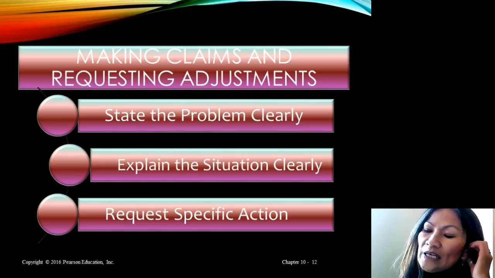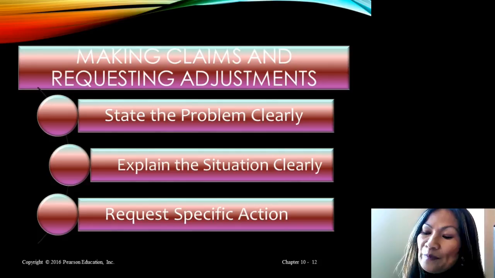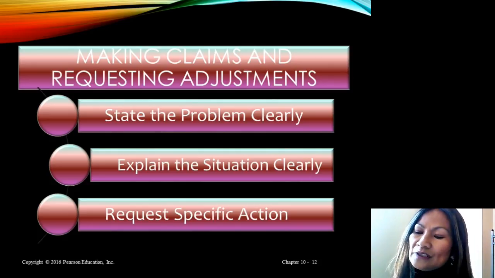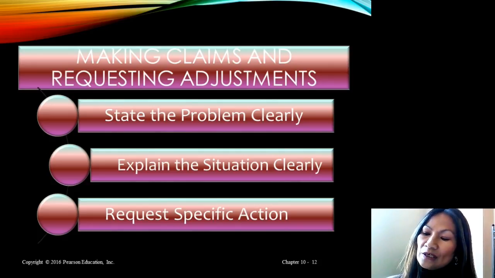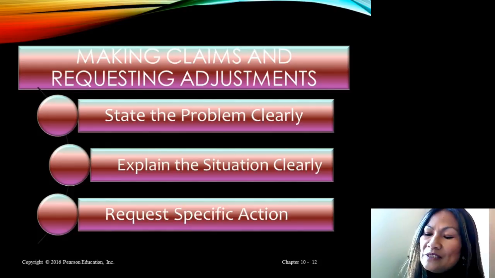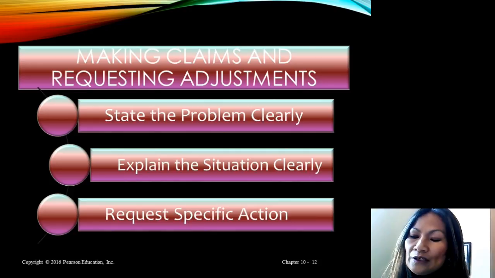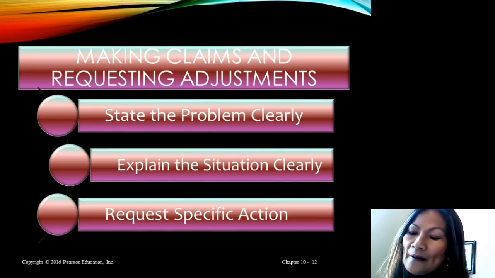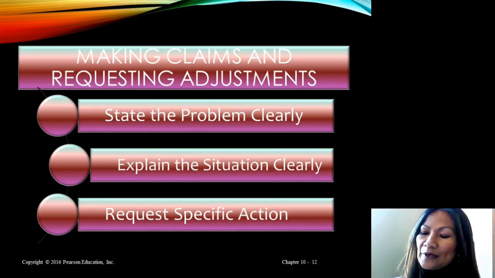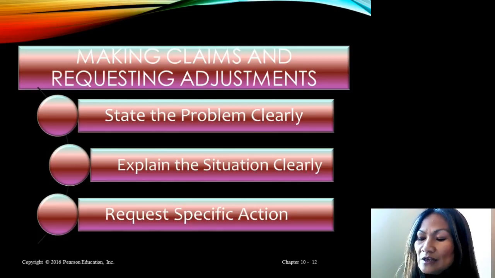At one time or another, most consumers have a problem with a product or service. Despite best intentions, this is bound to occur, and resolving the situation will be much easier if one is prepared. There are basically two options for handling this type of difficult situation. Make a claim, a formal complaint documenting the writer's dissatisfaction. Request an adjustment, a settlement of a claim.